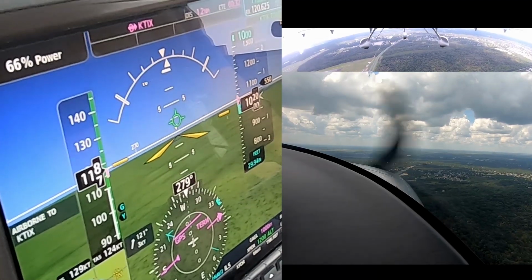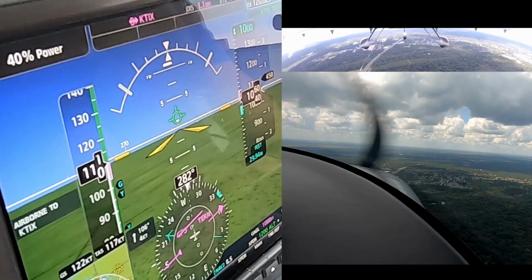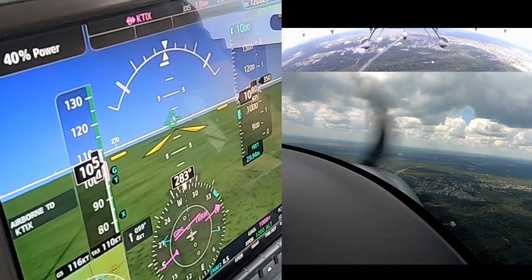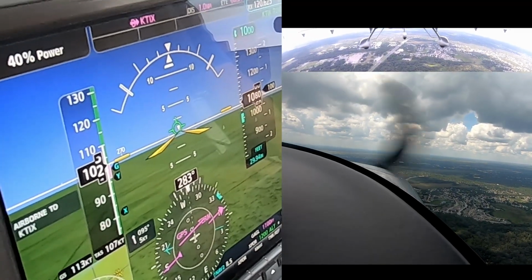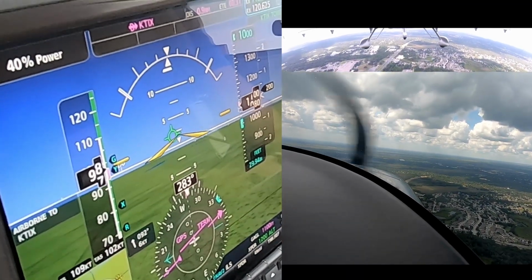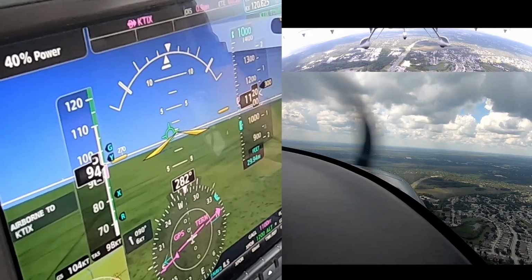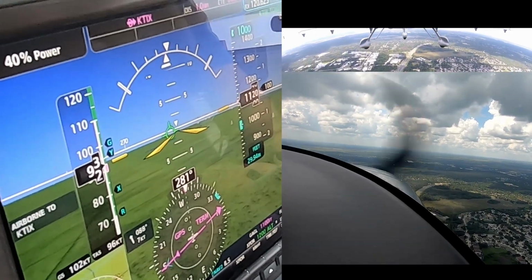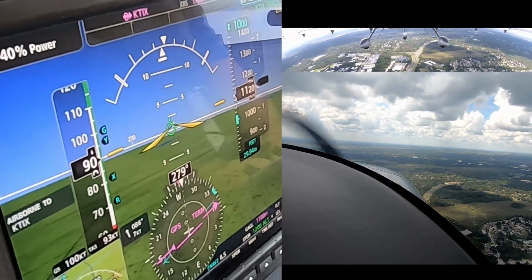3758 Lima, turn right Charlie, taxiway, say parking. Right Charlie, 2R parking. 58 Lima, have a good day. November 3758 Lima, where are you parking? We're going back to Spaceport Aviation. 3758 Lima, taxi to parking, contact Charlie Delta on this frequency. Charlie Delta, your frequency, 58 Lima. Space Coast Tower, 43 Charlie Kilo is midfield downwind for 9. Cirrus 43 Charlie Kilo, runway 9R, clear, touch and go. 9R, clear, touch and go, 43 Charlie Kilo.